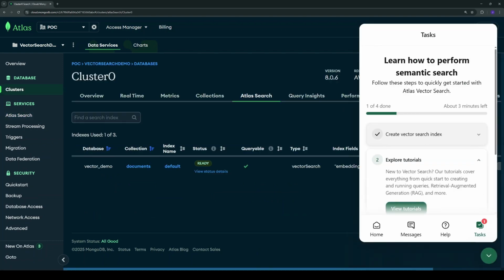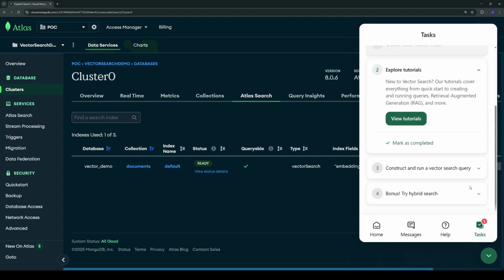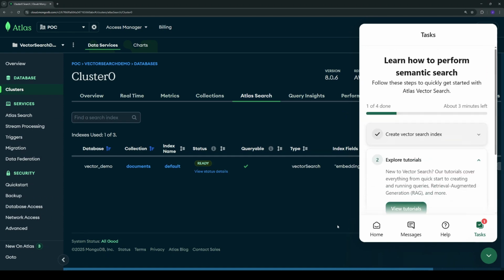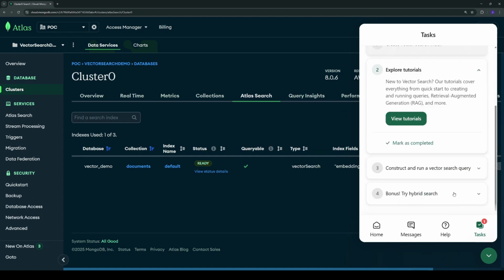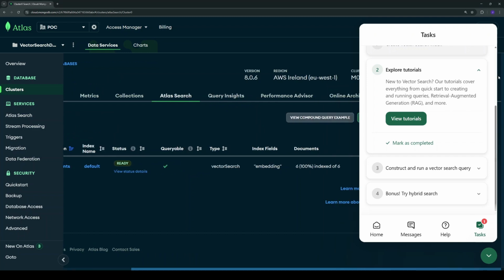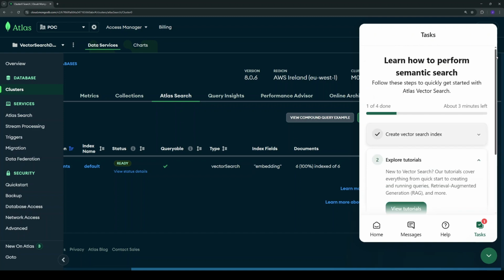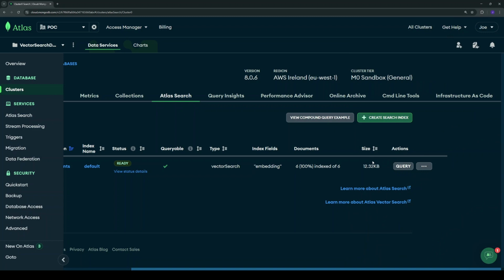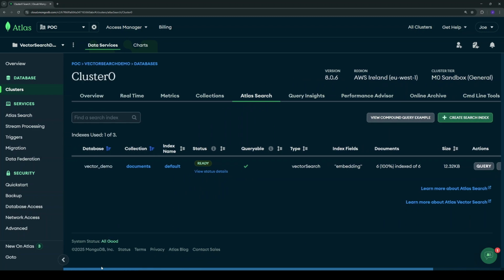So as you'll know, these are Lucene search indexes, but the great advantage here is that you don't have to pay any synchronization tax to keep your documents in sync with the actual index. So that's my index there, as you can see.